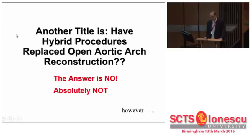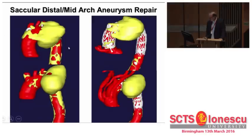This is a very niche-y kind of area. What we really are treating with these types of concepts is not a procedure as much as a concept, that when we have these mid to distal arch aneurysms like these, this is an operation that is traditionally very difficult to do, either from a left chest or from a sternotomy, and maybe we can come up with a better solution utilizing an approach that includes both open surgery as well as endovascular surgery.